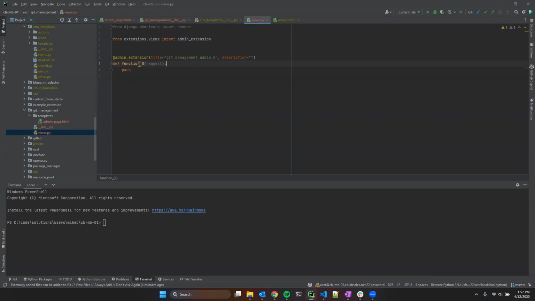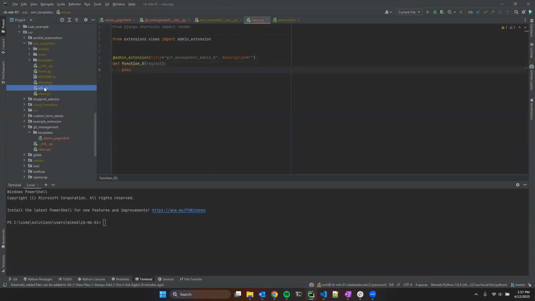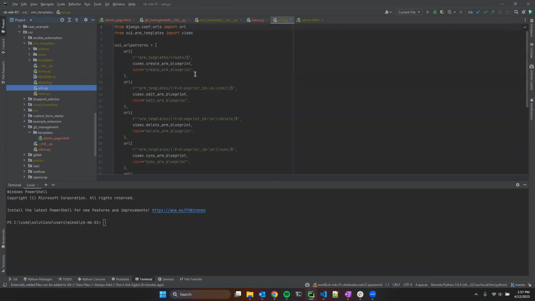This is pretty basic so far. It's called functions here. We're not really going to do anything with that yet, because the next thing that I'm going to do is copy this URLs file, because one of the things that we'll do in CloudBolt is allow you to specify different short URL patterns for things that we're trying to do in CloudBolt. So again, we will need this URLs file eventually.